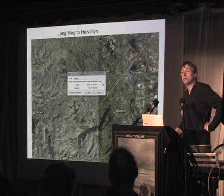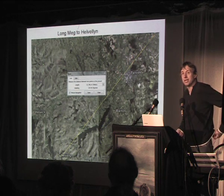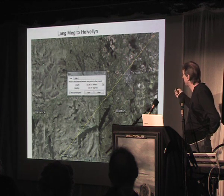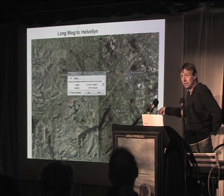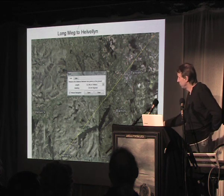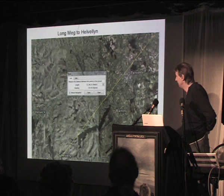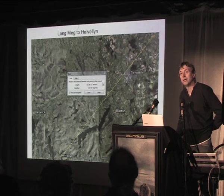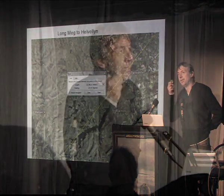Now, also from Longmeg, you can see Helvellyn, which is the third highest summit in the British Isles. And Helvellyn happens to be at exactly 225 degrees, which is exactly 45 degrees south of the west line. So if you're looking toward the west and you come 45 degrees down, you see the summit of Helvellyn on a clear day. And that is where the sun sets on winter solstice seen from Longmeg. So Helvellyn was used as a sighting point to get an exact square, apparently. And its name, Hel, like Helios, the heel stone in Stonehenge, Helios, the sun, could clearly imply that this is the spot where the sun goes down.